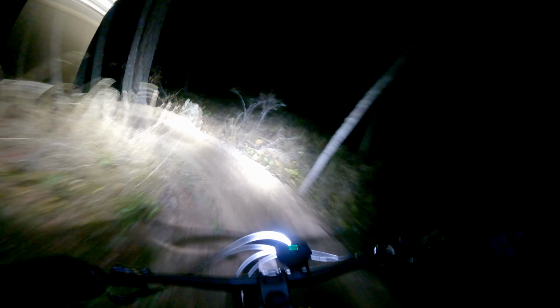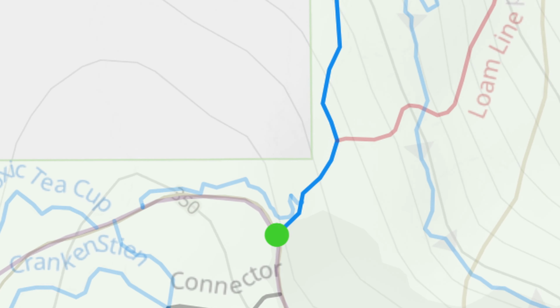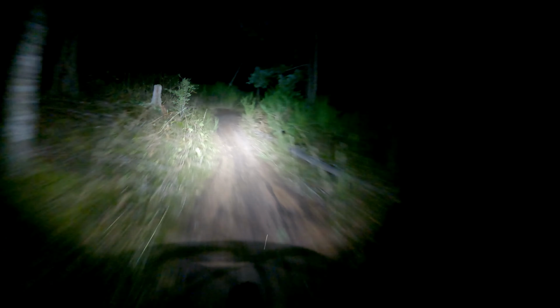And we're going into the newly worked Bumblebee. And some oddly placed bumps to disrupt the flow. Now, on the Bumblebee. This trail used to be a straight shot down to the Neville Lane parking lot. A little more familiar with it now. Which was over faster than you can say Bumblebee. Still a little bit soft.